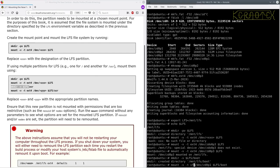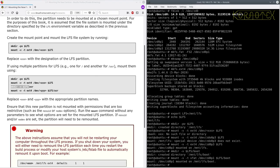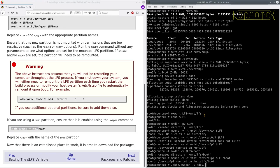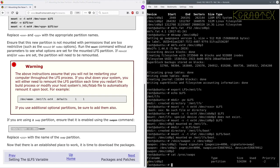And that's vfat, I think, the partition type. Yep. And then turn the swap drive on. So that's ZD0P2 for me. And that's worked. So we can see we've got our swap partition mounted.